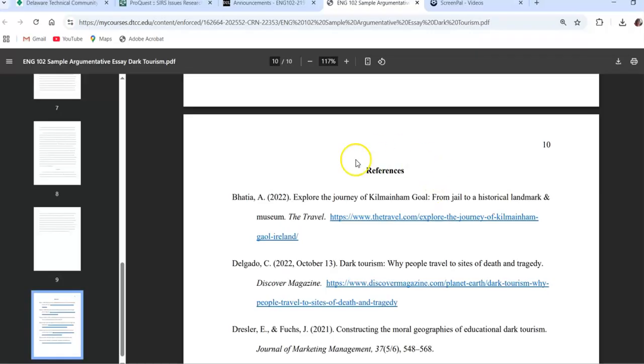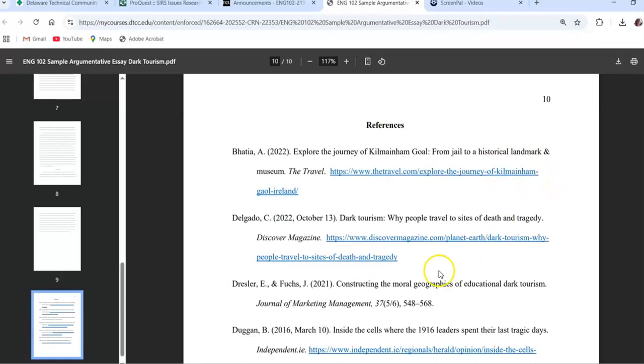So your references page needs to be, as I said, at least on page 9, and you need to have something on page 8 of your essay. And then, of course, make sure that you have the hanging indent. If you don't, that will give you an unacceptable on the APA part of the rubric. So please make sure that you learn or figure out how to do that hanging indent.